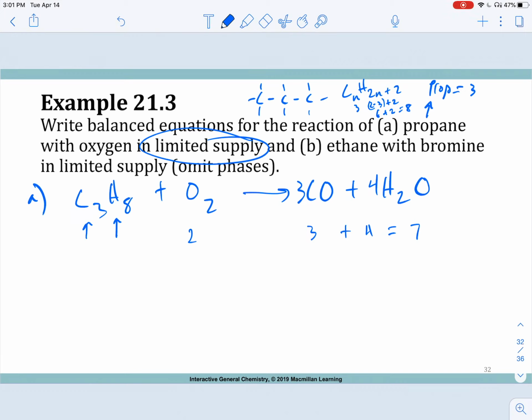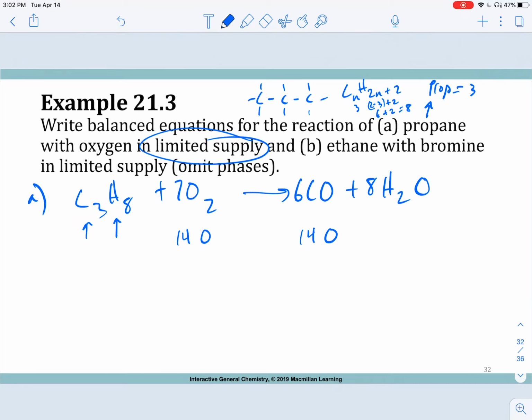What I want to do then is just try putting a 7 in front of this and then seeing how that would affect this number over here. So if I have 14 now over here, how do I actually get 14 on this side? Well, I change this to a 6, multiply everything by 2, and this to an 8. There we go. Now what do I have? 14 oxygens, and I've got 6 plus 8 over here, 14 oxygens. So that's how I dealt with that weird odd number there.